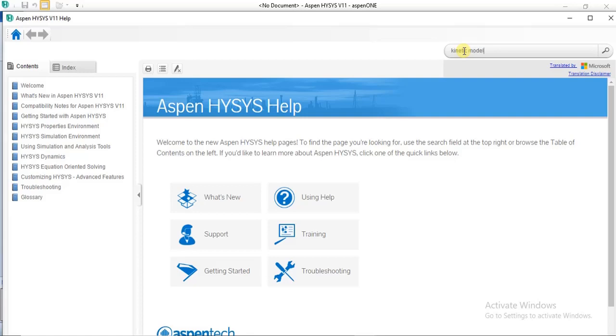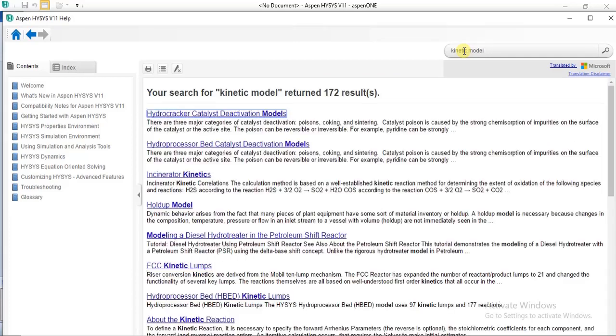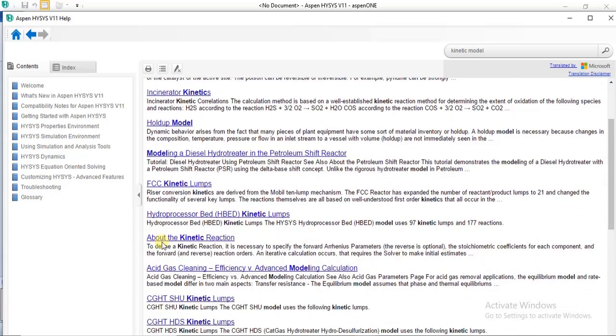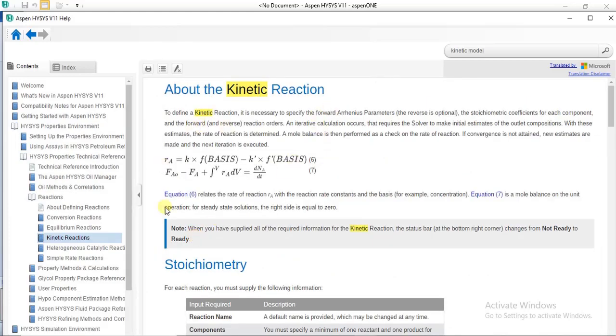When you type it, you press enter, and then a lot of information will come. Then you could click on whichever one you like and read about it. For example, here we have the one about the kinetic reaction. So you can click on it and then read about it.